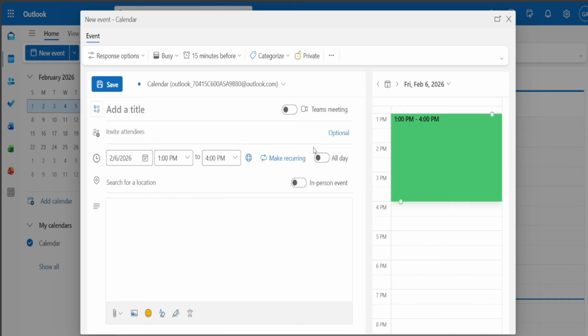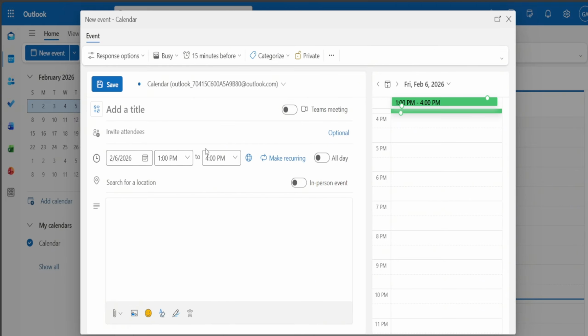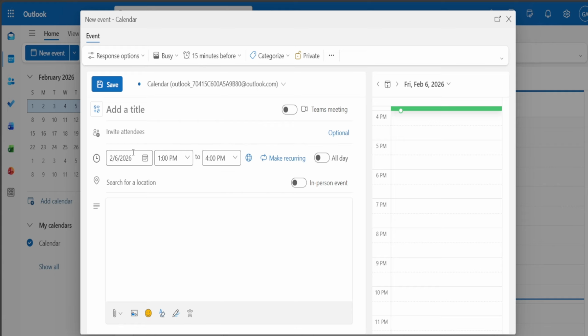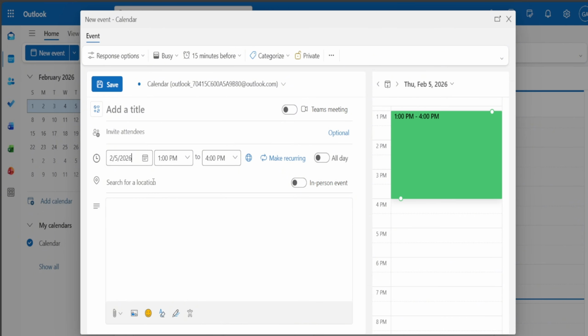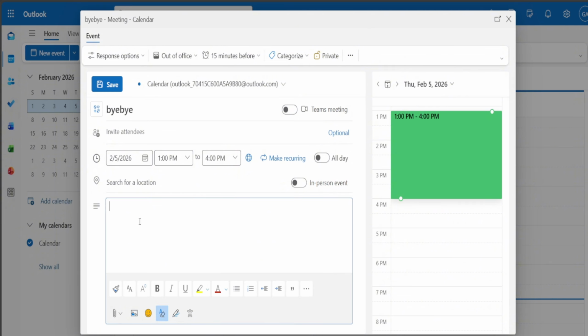If you want to go ahead and do it all day, you're out of office all day, there should be this option. But pretty much depends on you. So just go ahead and choose a date as well. And then once you're done with the date, you can go ahead with this option over here and press on out of office. You can put a title over here. And once it's done, you can go ahead and put a description as well.